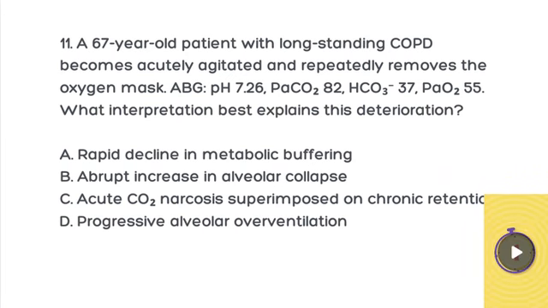Okay, so question number 11, the correct answer is letter C. This is a very high CO2. And then couple that with lethargy and agitation, this gives you signs of acute CO2 narcosis. A is incorrect. The bicarbonate is high, not failing. B is also incorrect. It would lower PaO2 but not raise CO2 this sharply. Letter D is also incorrect because overventilation would lower CO2.